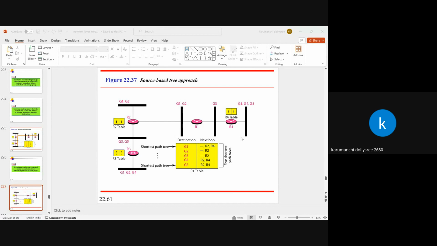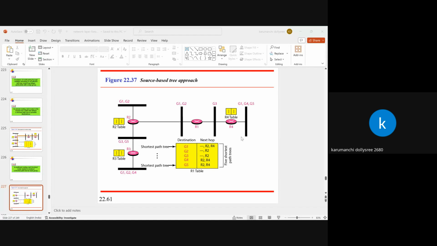If a group has a member called G1, it should be connected to all other four networks present in the topology. You can see in the diagram a representation of networks G1 to G5, and you have different routers. Here you are using the multicast routing table for R1, right?